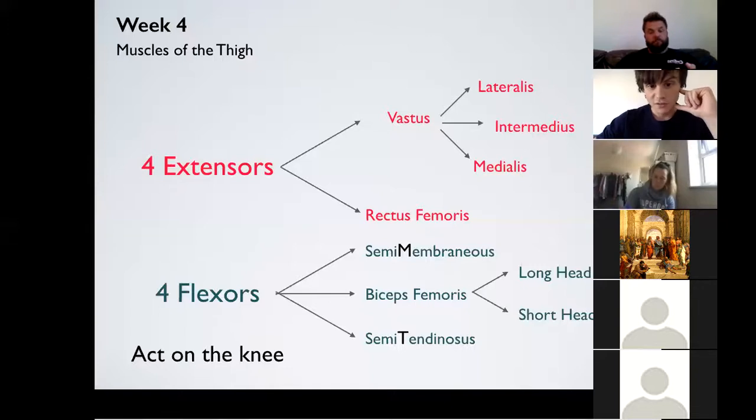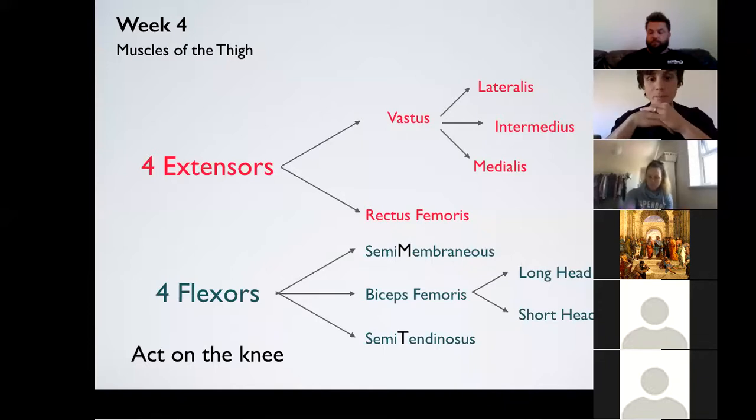The flexors. So flexors that act on the knee. Now we could argue, we could go into the gastroc, but again, that's going to be in the lower extremity. But we've got the semimembranosus and the semitendinosus, and there is a reason why I've made the M and the T more pronounced there and in a different color. That's because the membranosus, I just remember it as M for medial. So this is where we're looking at biomechanical planes and biomechanical terminology.